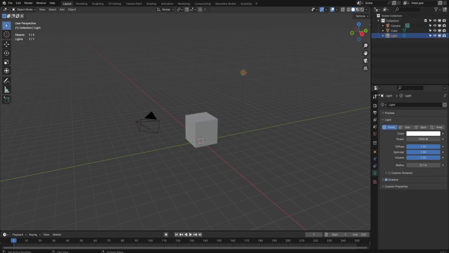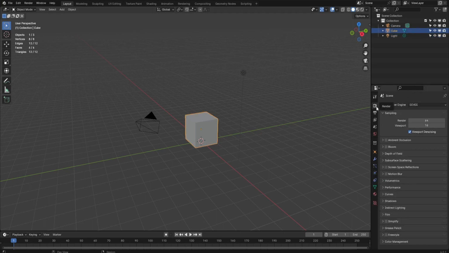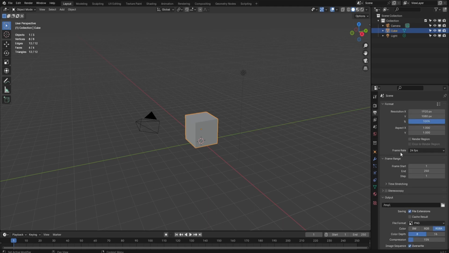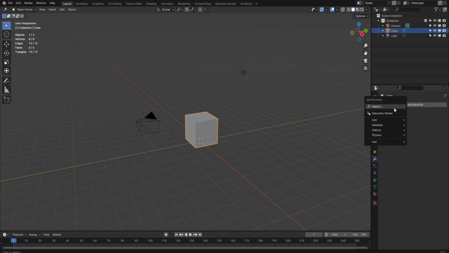The properties tab has all these little sub-tabs in them, like render properties, which is where you can change your render engine and many other things. The scene tab, which holds more scene information like unit scale and a bunch of other stuff. And most importantly, the modifier tab. This is where you will add modifiers onto your 3D objects. I advise you click on the add modifier button and look through the list to see what each item does.